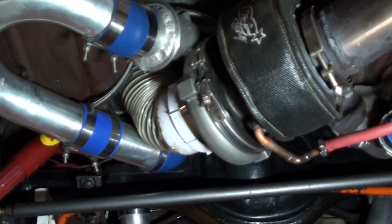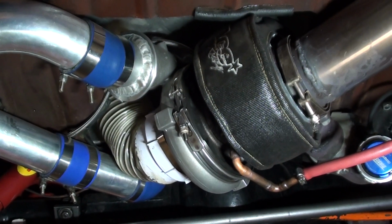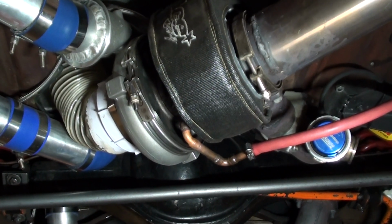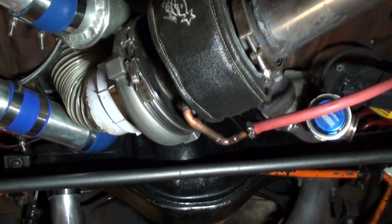Oh, and of course it's hanging out the back too. I've put a little turbo beanie on it, little bag over it, just to help keep some heat in it. It's made a big difference.